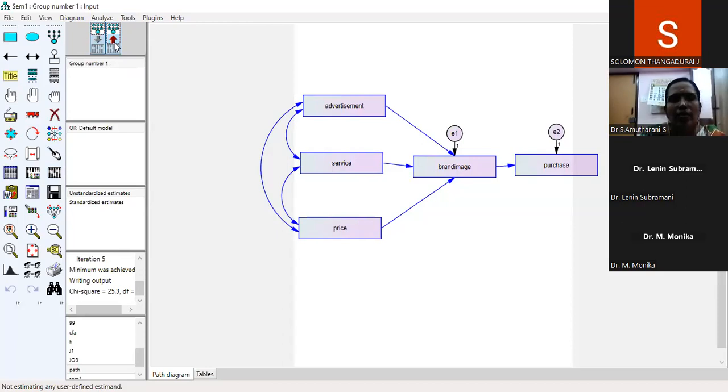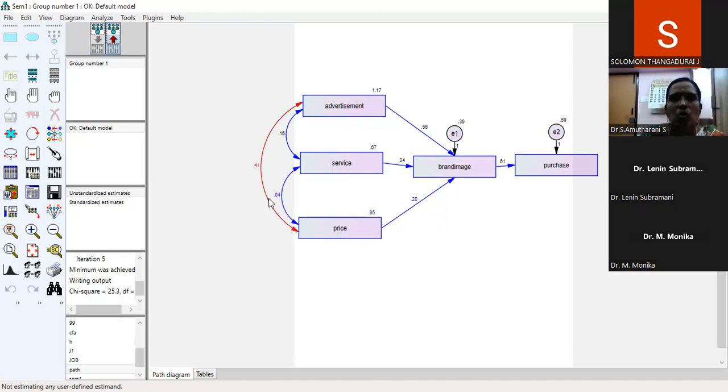The most important step is that you have to get activation in this output bar. Let us see the values. When you click the output path, you will get the values. These values are unstandardized regression values.